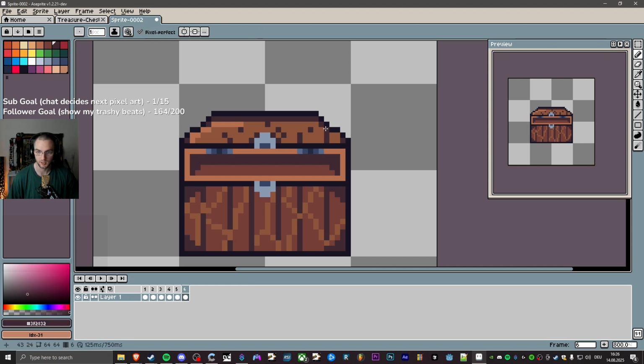And I gotta keep the line, of course. Okay. And maybe get rid of some of the log on the top part.